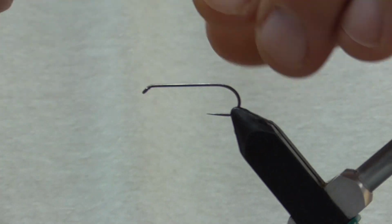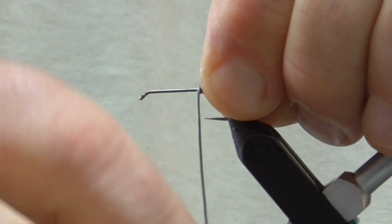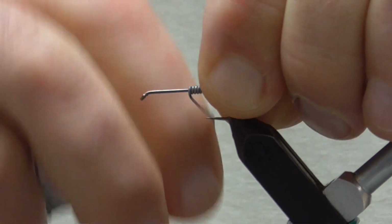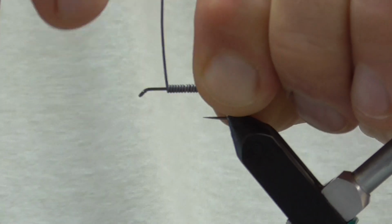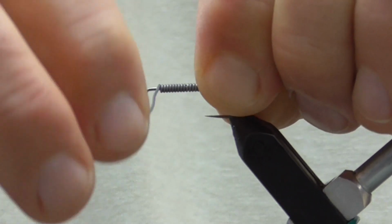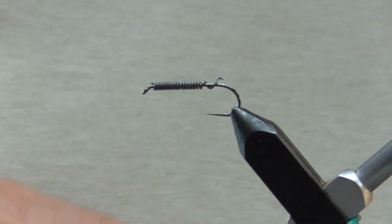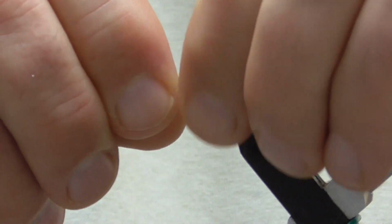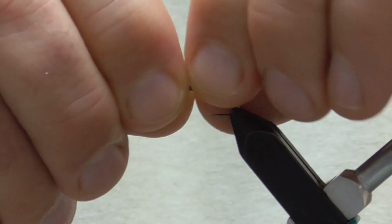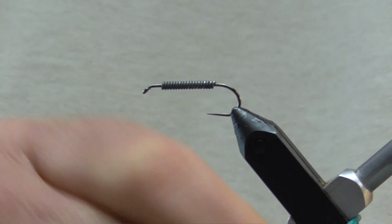That broke on me, so I need to start over. There we go. And we're going to wrap with consecutive touching turns all the way up to about 1/8 of an inch behind the hook eye. Put my thumbnail up against that, twist it to break it off. And then I'm going to wrap this little tag left back here around as well. So we've got our weight on the fly there.